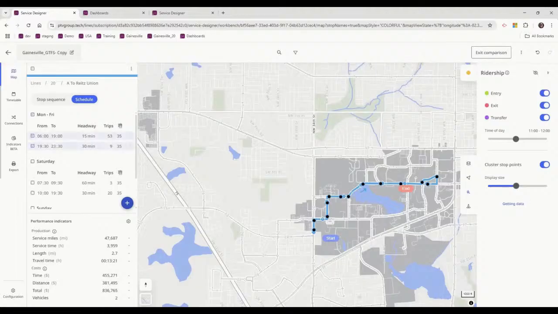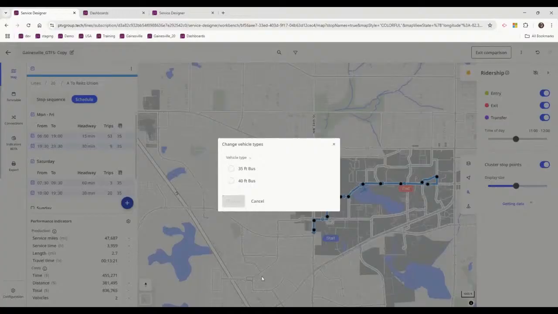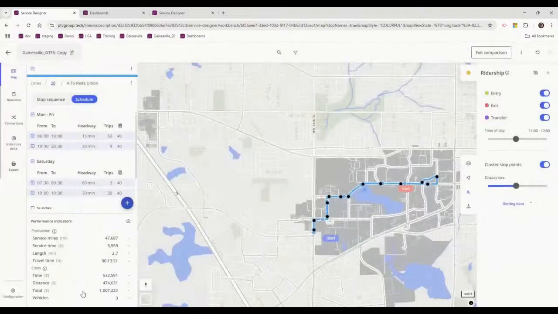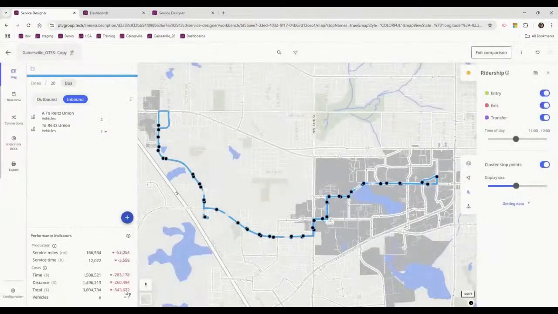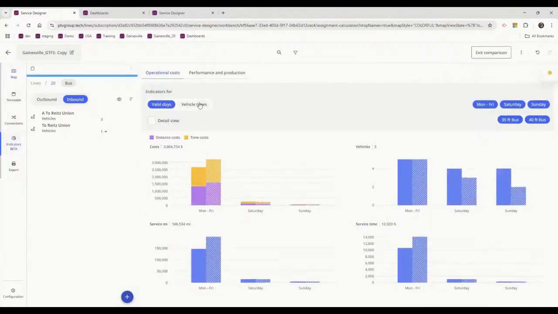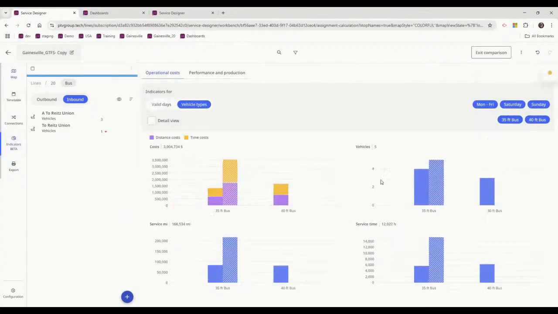So from Monday to Friday and Saturday, I define the bigger buses. Excellent. So I have one more vehicle here, but as I said, I just need to go to the detail and find out the wrong schedule I had. What you can see here is in the indicator. Now, if I go to the vehicle type, you can see that I have introduced a new vehicle here.